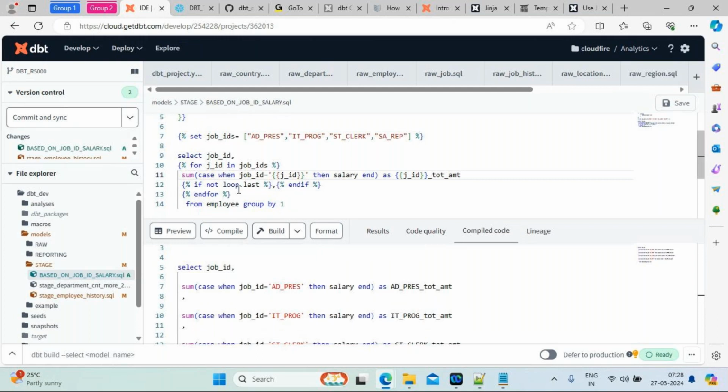This loop.last is going to inform that this SA represent is going to the last column. Until the last column, it's going to put the comma. Once the last column arrives, it will stop there itself. It won't put any additional comma.